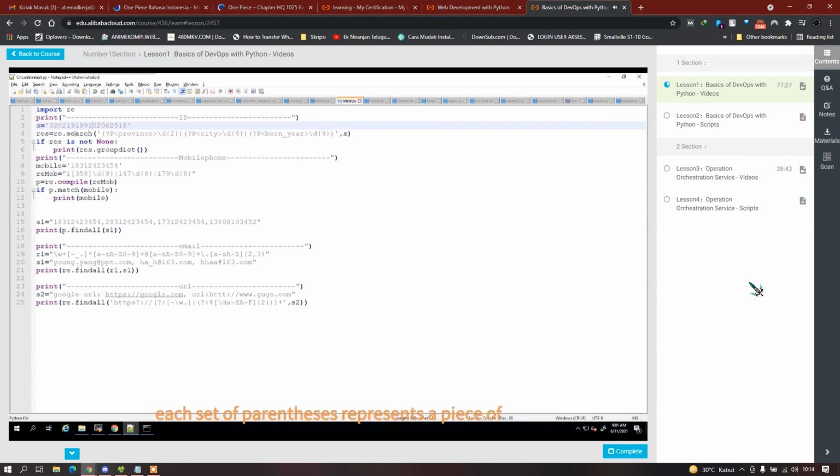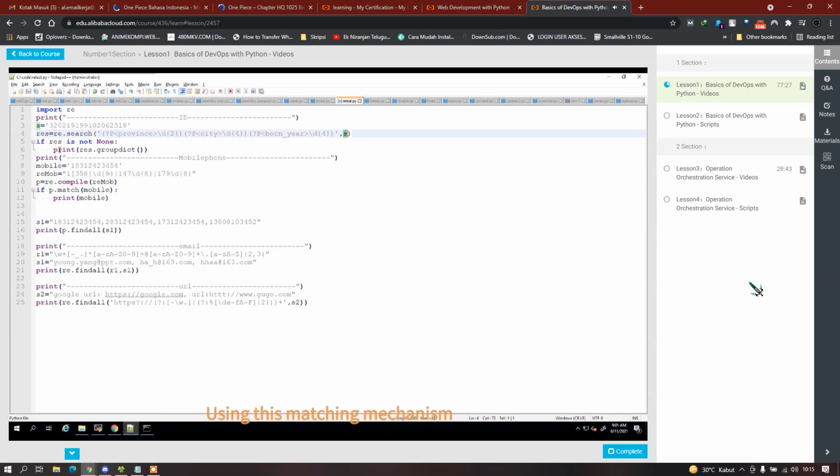Here, each set of parentheses represents a piece of information we want to match, preceded by ?P. Inside the angle brackets, we've defined a name. \d means digit, and the number 2 means match the first 2 digits. Following that logic, we are taking the next 4 digits to represent the city, and the 4 digits after that, the birth year. s is the input string, which is the string above.